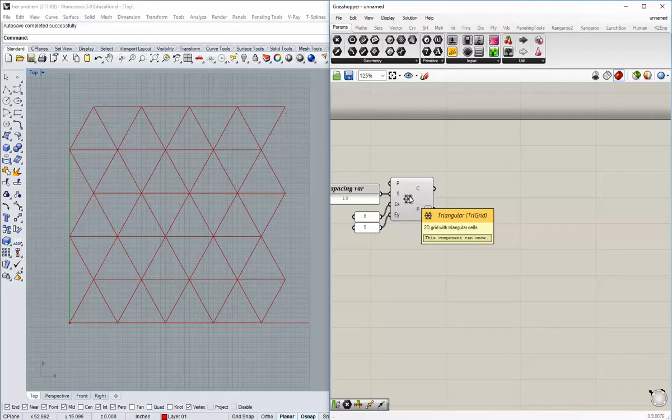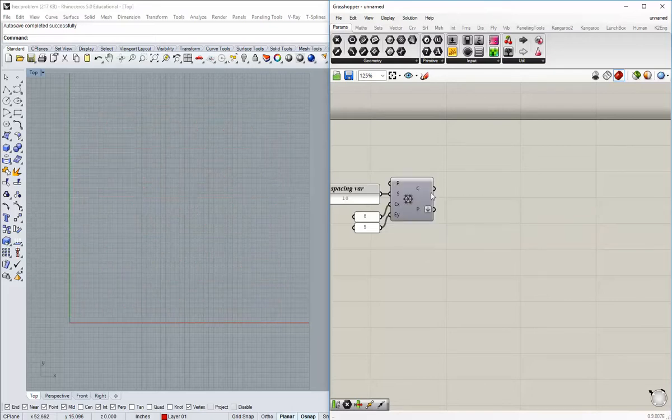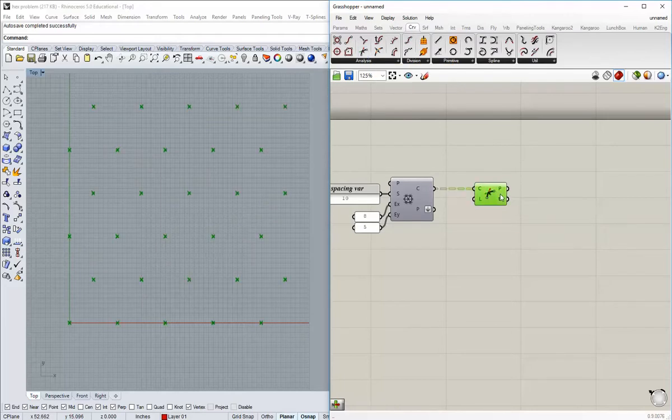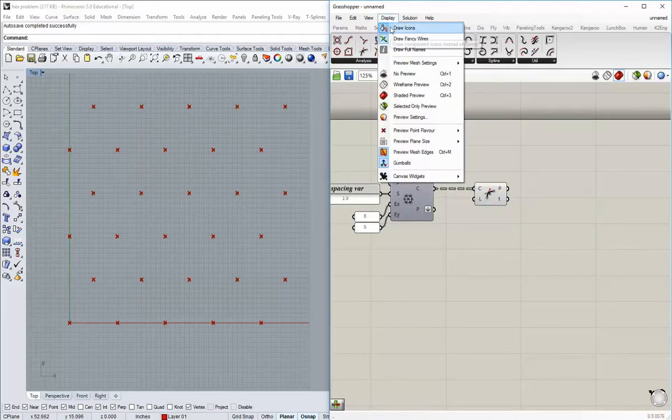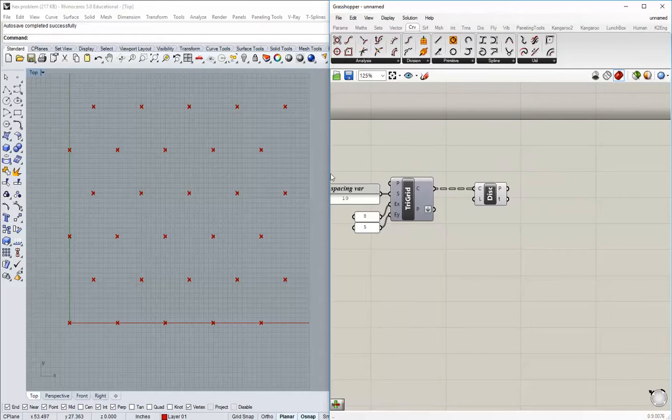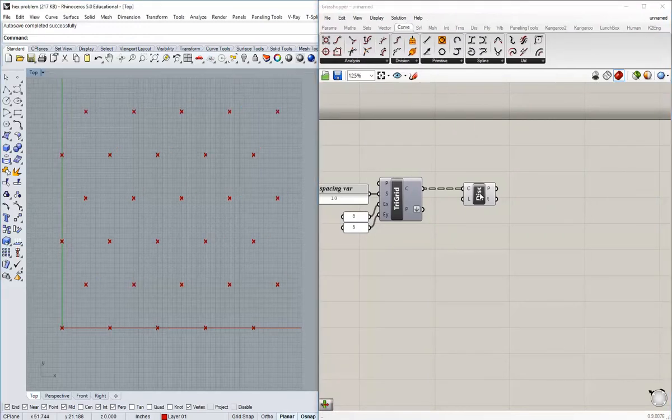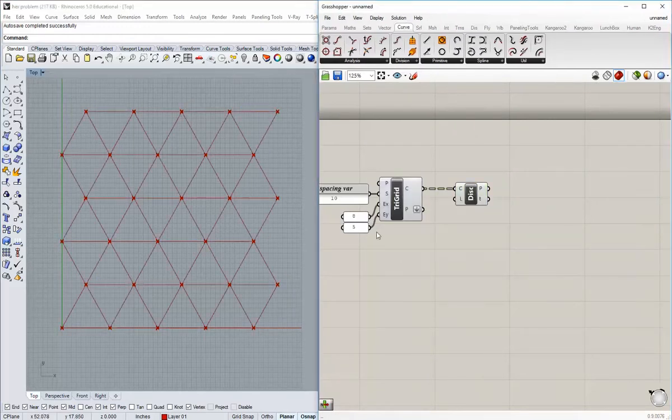Because again, back to what we talked about before, hexagons and triangles have a direct relationship to one another in terms of setting the spacing and so on. So I'm going to turn that off, and I'm going to output my curves, and I'm going to find the endpoints of those by checking for discontinuities. So I'm going to go to the Curve tab, and I'm going to grab this little discontinuity component, and sorry, I'm going to turn off these icons for you guys. There you go. Okay, so we've started to draw out the corner points, if you will, of the triangles.